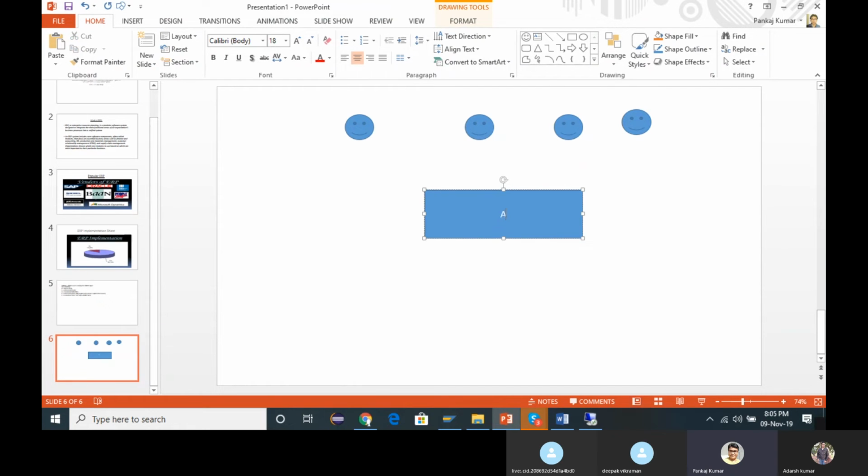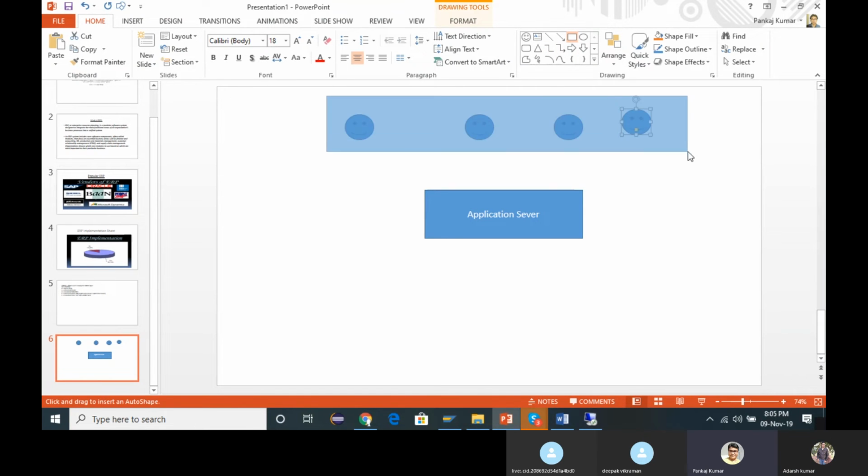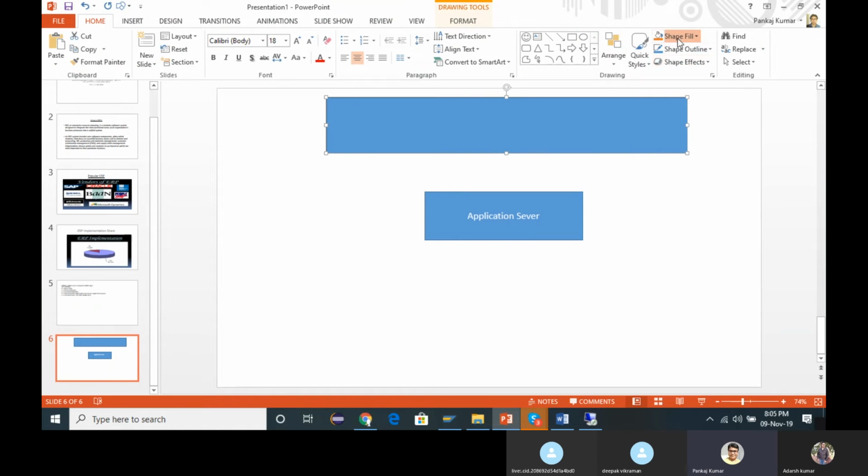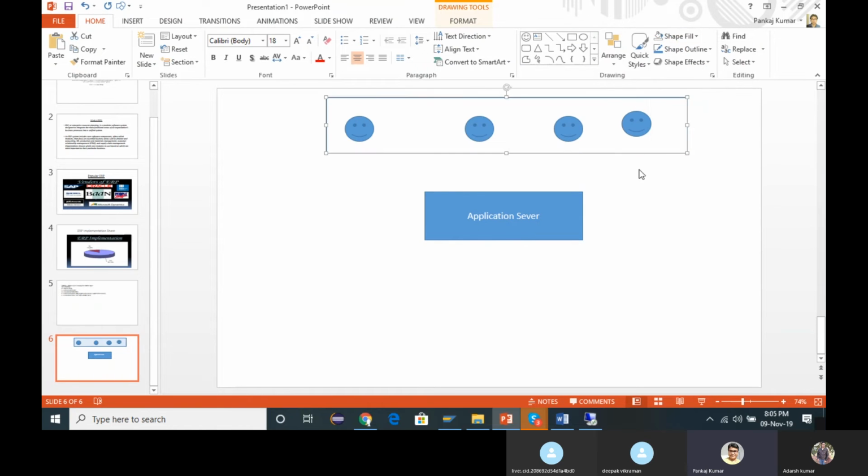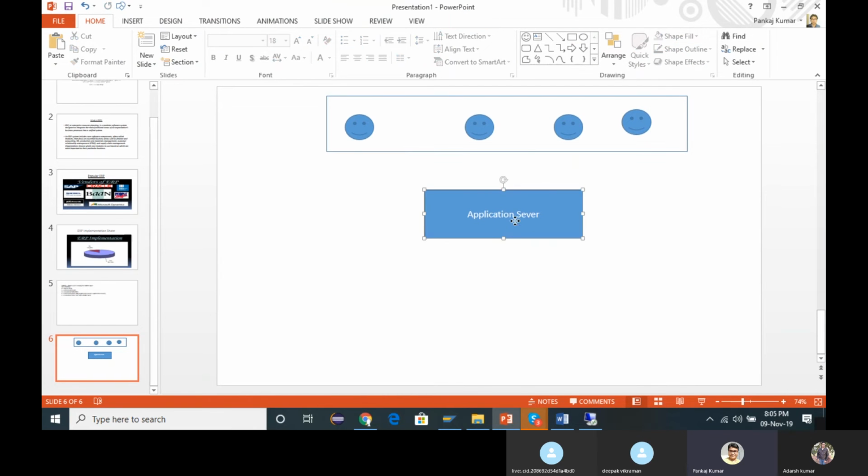So this is our application server. These all are users. We can combine them together.